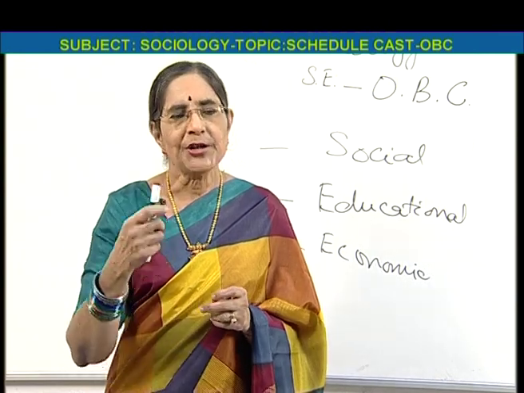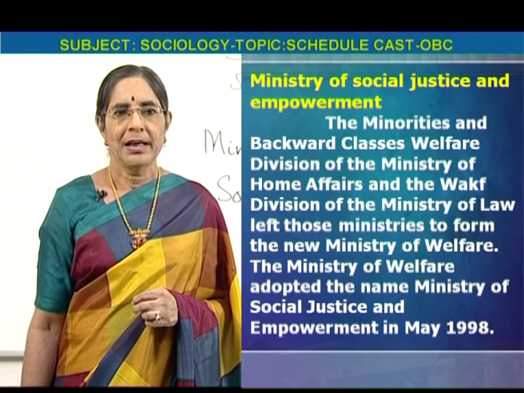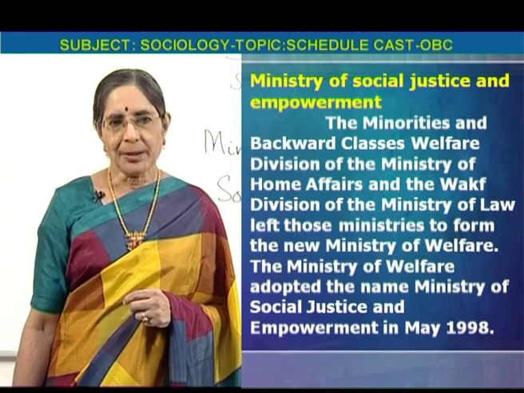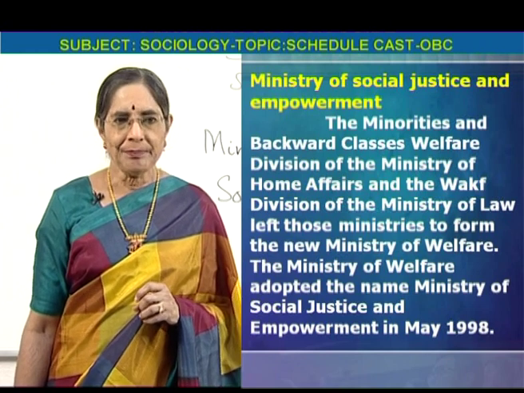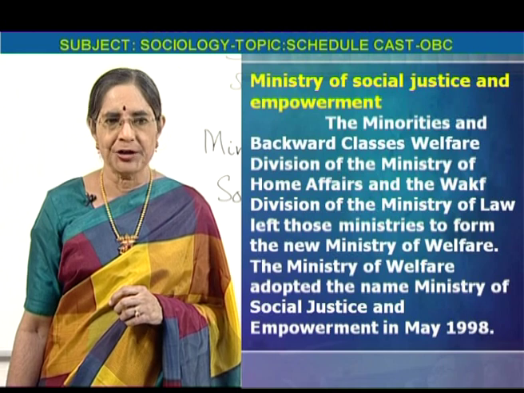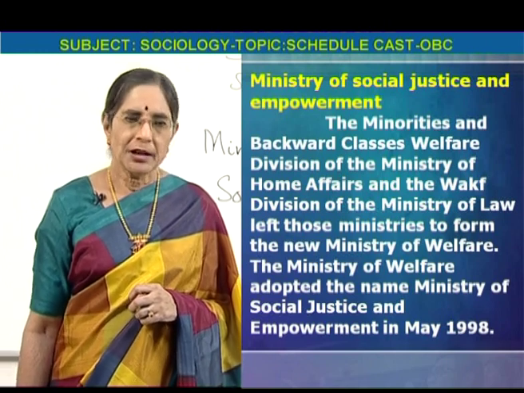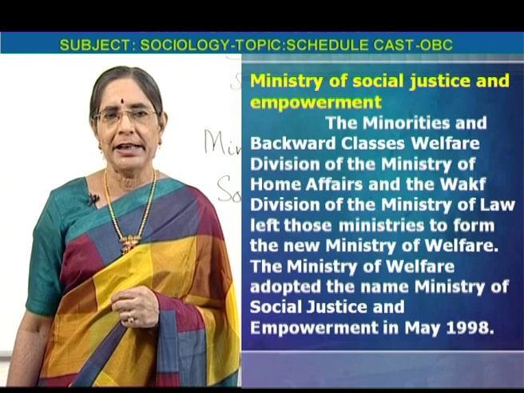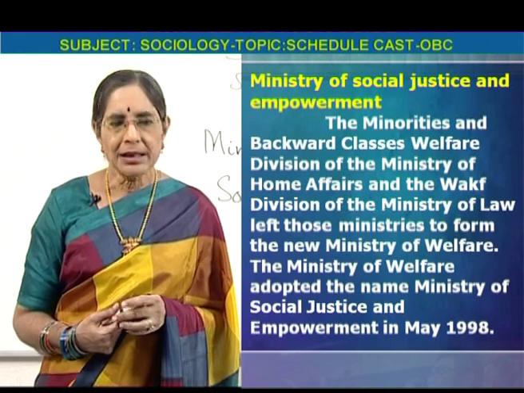When we talk about the Ministry of Social Justice and Empowerment, let us have a glance at the history of this department. In the year 1985-86, the former Ministry of Welfare was divided into the Department of Women and Child Development and the Department of Welfare. Prior to 1985-86, there was a Ministry of Welfare. At the same time, the Scheduled Caste Development Division, Tribal Development Division and the Minorities and Backward Classes Welfare Division of the Ministry of Home Affairs and the Waqf Division of the Ministry of Law left those ministries to form a new Ministry of Welfare, and this new Ministry of Welfare adopted the name Ministry of Social Justice and Empowerment in the year 1998, starting from May onwards.